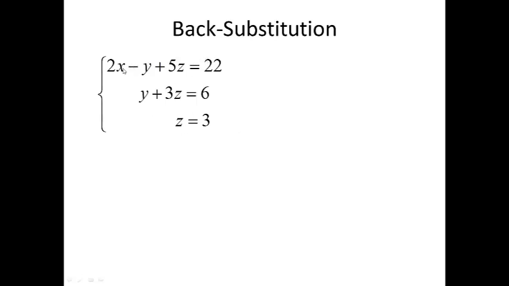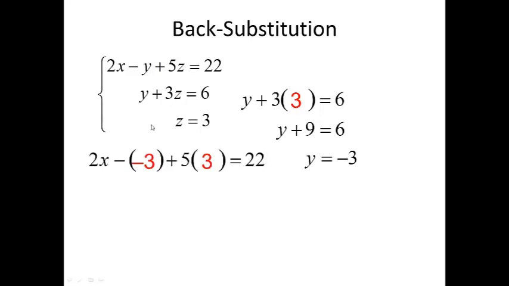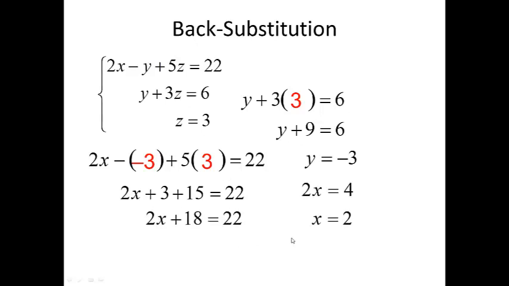If you have these three equations, they'll give you one for free. Z is equal to 3. You can back substitute that 3 back into here and put 3 times 3. And then you can get y, right? So you can solve for y like that and get negative 3. Now you have both z and y, and you substitute that back in here, and you can solve for x. Okay, doing that, we're going to get all the way down to 2.